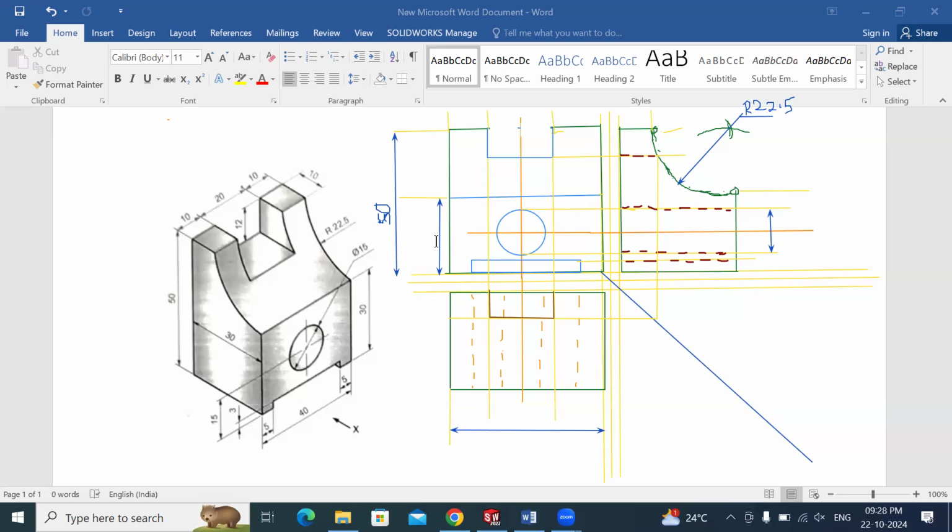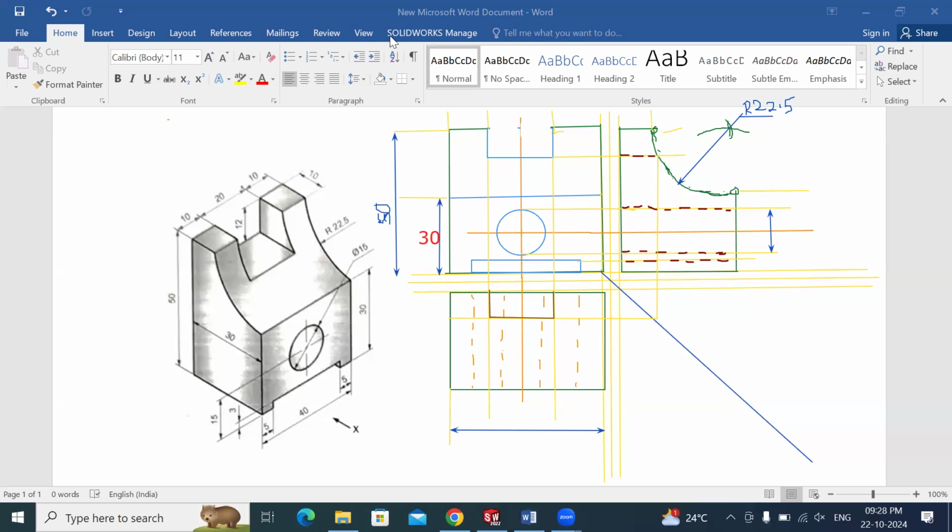So here, this dimension is 30. Right? In this way, you can write all these dimensions in appropriate way in your orthographic projections.